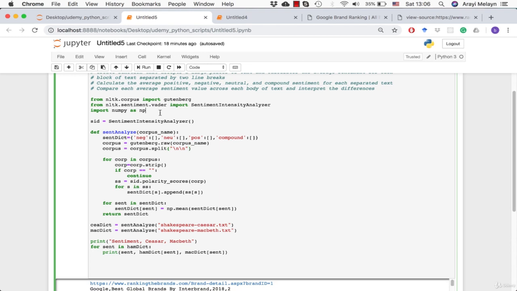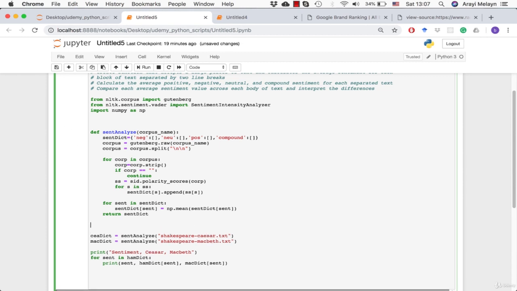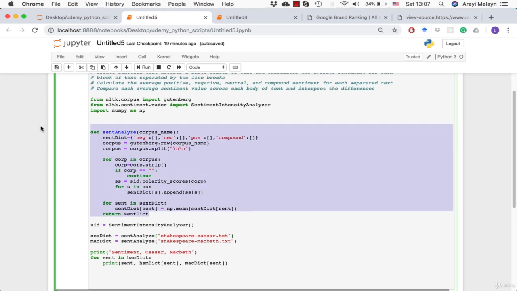So what we need to do first is get these two functions imported, of course, because you need to do your sentiment analysis and you want to calculate a mean. And then I am also going to be importing the Gutenberg corpus, because that's what I'm going to show it to you in. The first thing I do is I could probably move this to the bottom here. It might be better coding practice, but this is just creating the sentiment analysis object that we're then going to call the function for. This is the polarity scores function from the slides. So here's the function that I created.